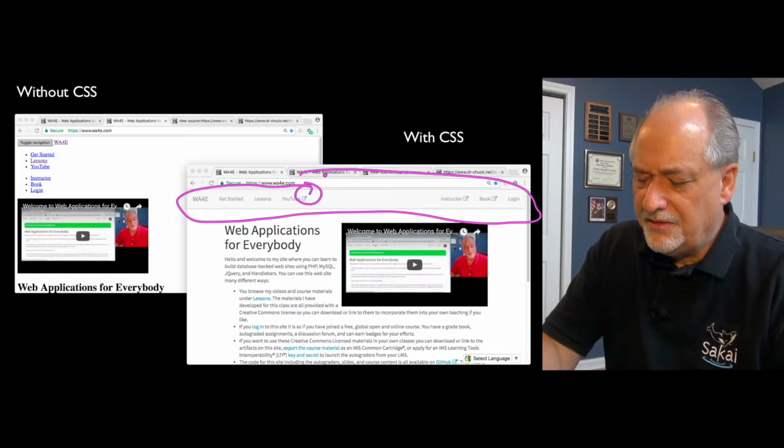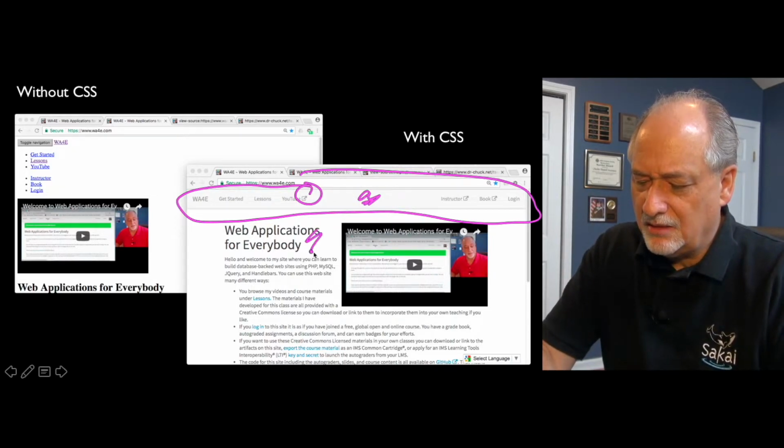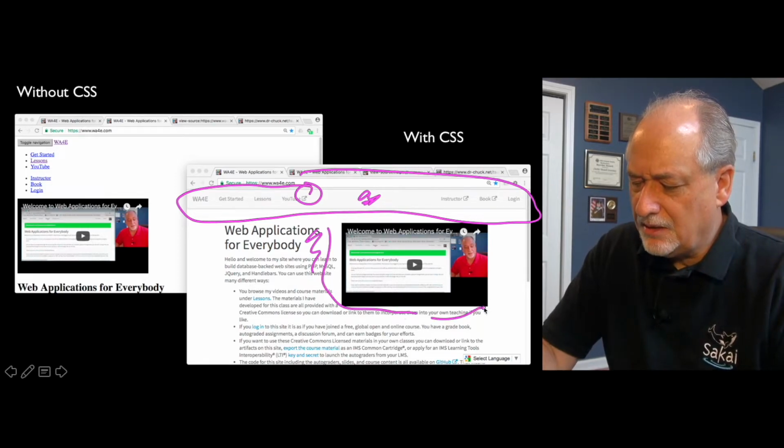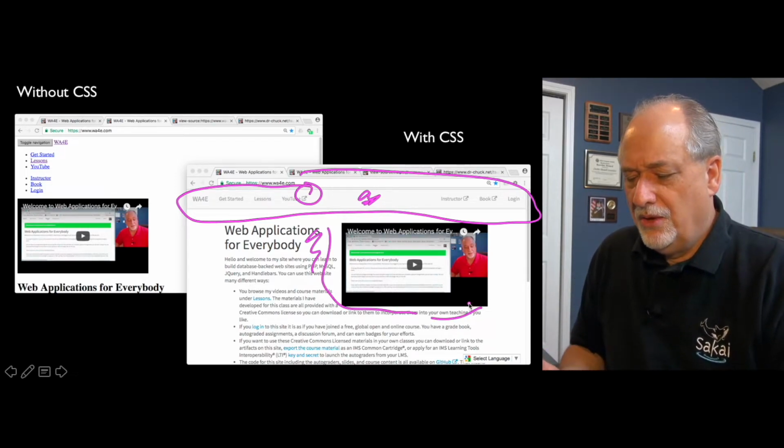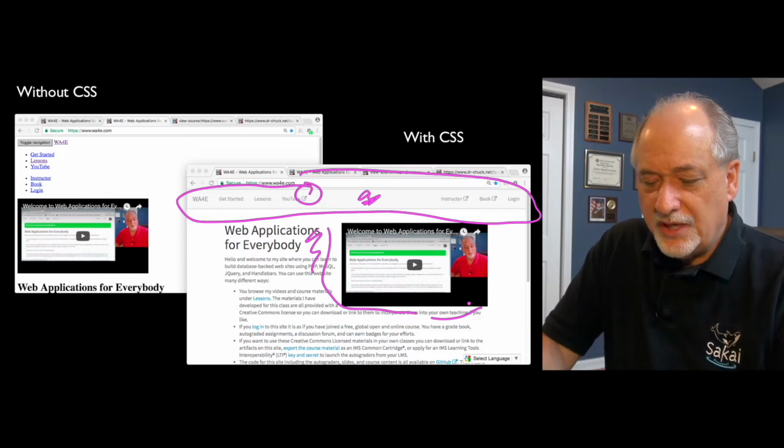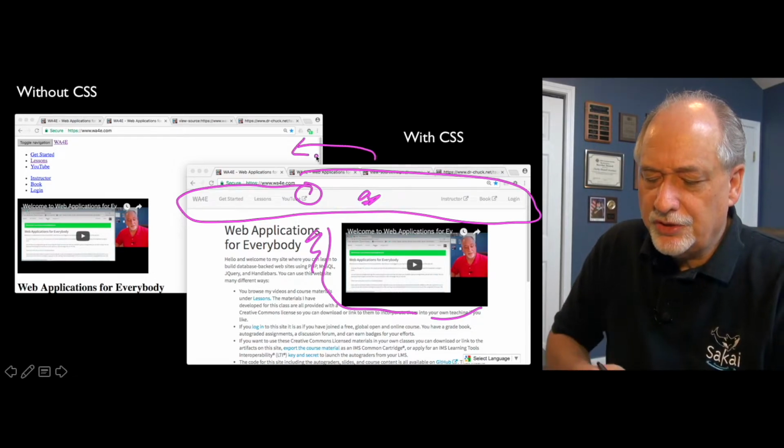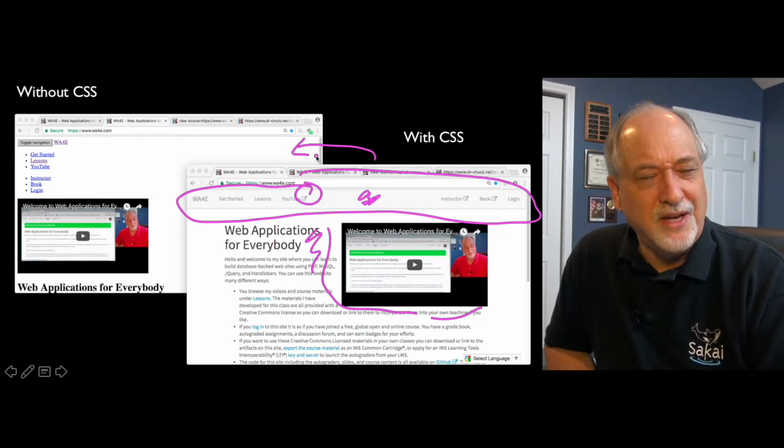It's got these little things that go over there. It's got a little border. The color's gray here, and it's a little lighter gray, and this wraps around and looks really awesome, right? Well, turn CSS off, and you should still see a page that you could effectively navigate.